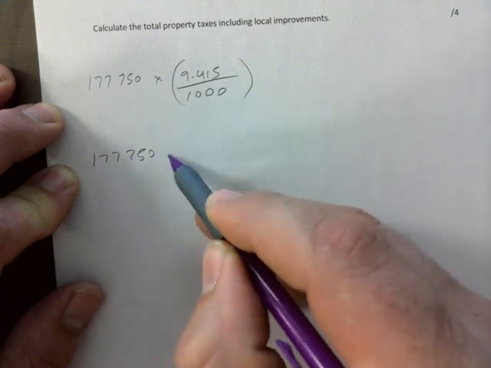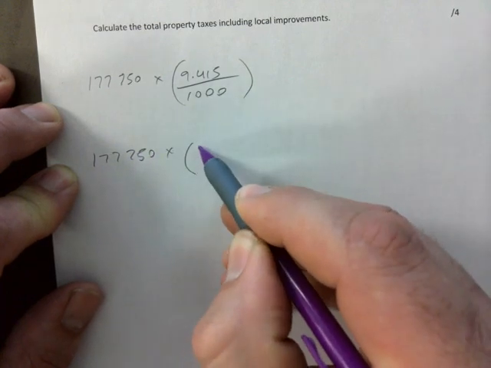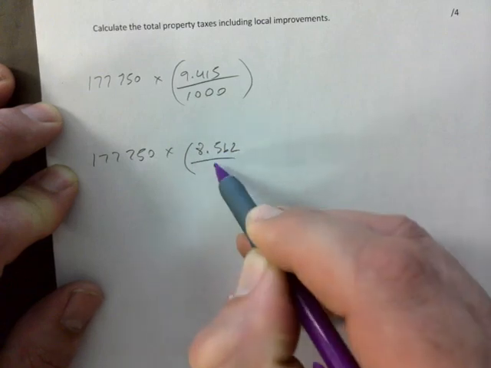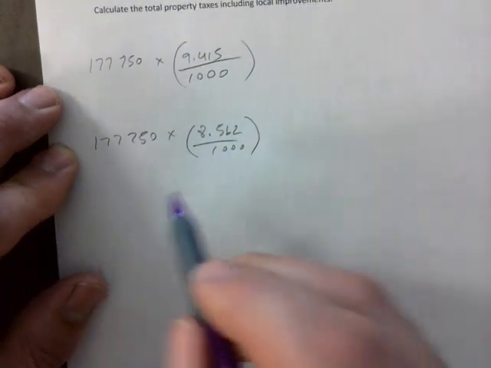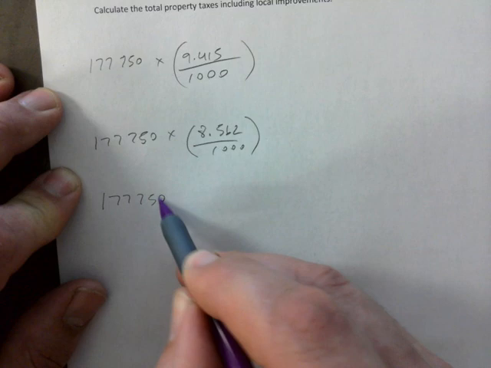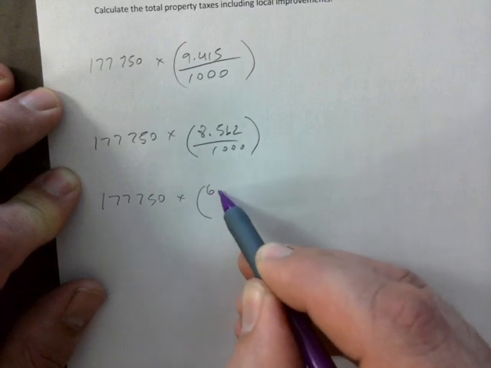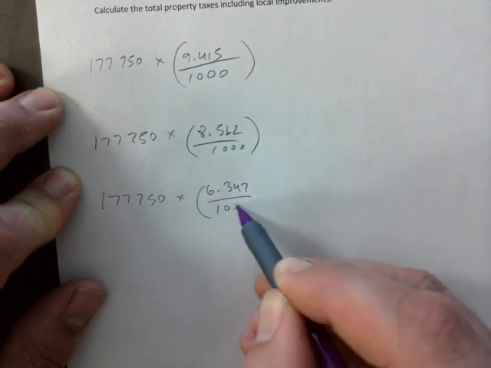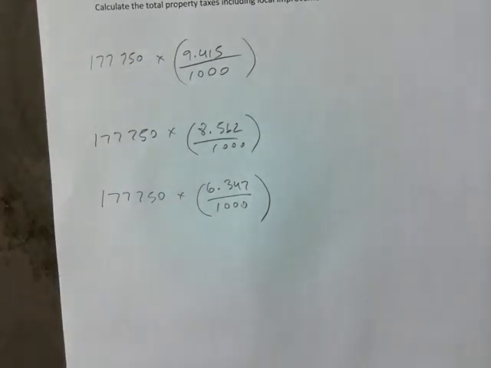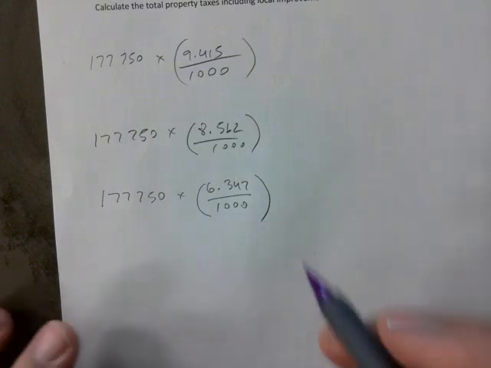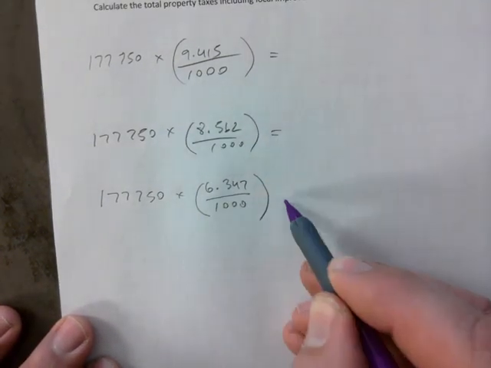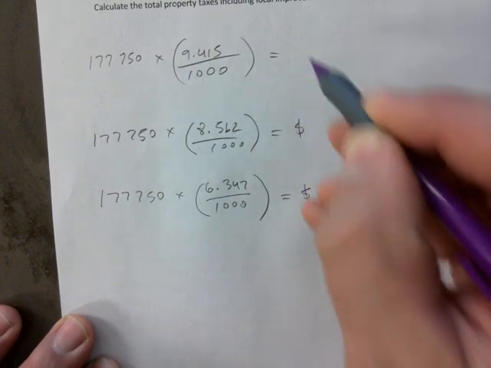No need to figure out the 45% because, and I did see this while I was walking around, 6.347. So all the mill rates, it's rare, but it has happened in the past that they break down the education into 2 separate ones. I don't know why. It must be some logistical issue there, where to put the money. And so there we go. You get 3 different answers there.